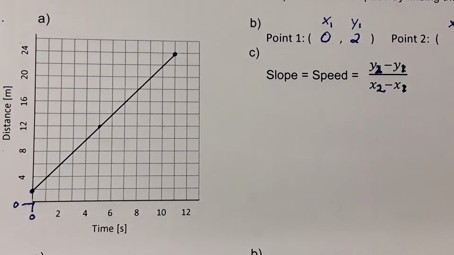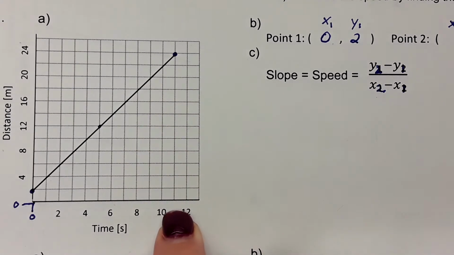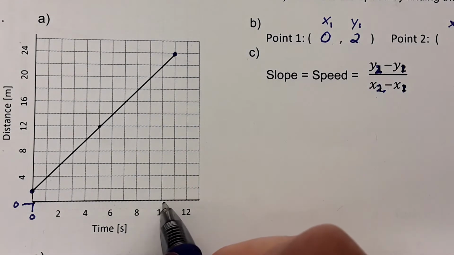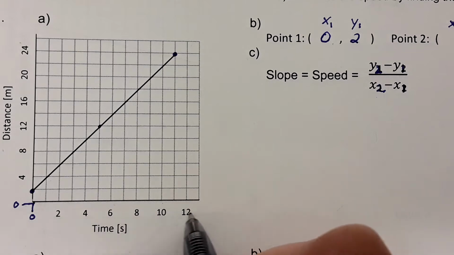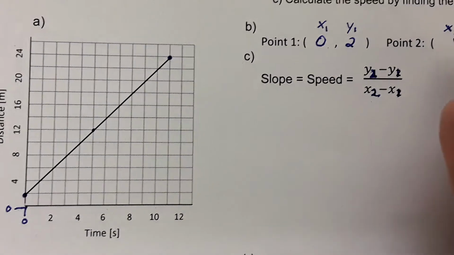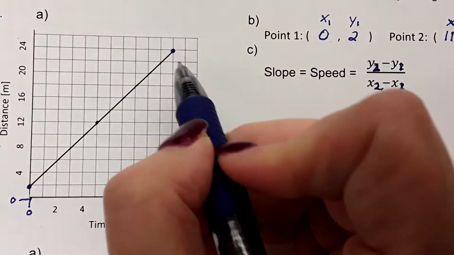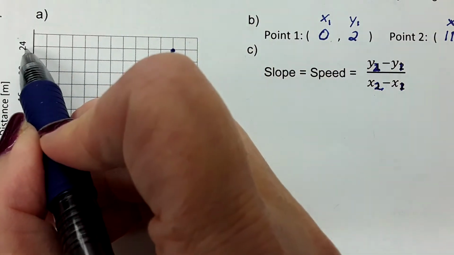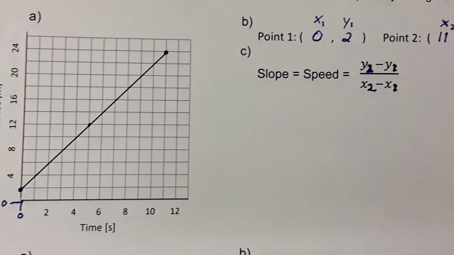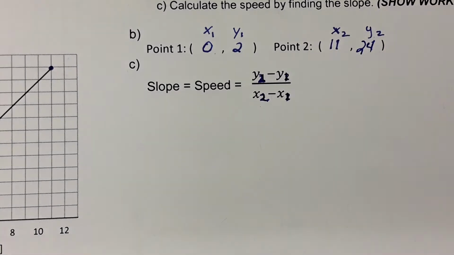Now let's get the second point. Come up here. First, we follow down to the x-axis. Always do the x first. Halfway between 10 and 12, that would have to be 11. Okay, again, they didn't number every single line because you'd have too many numbers. It'd be crowded and look messy. So this is 11, halfway between 10 and 12. So over here, put 11. Okay, now, from that point, we're going to go over to the y-axis. Oh, 24. Oops, sorry about that. 24. So we come over here and put 24 right there.